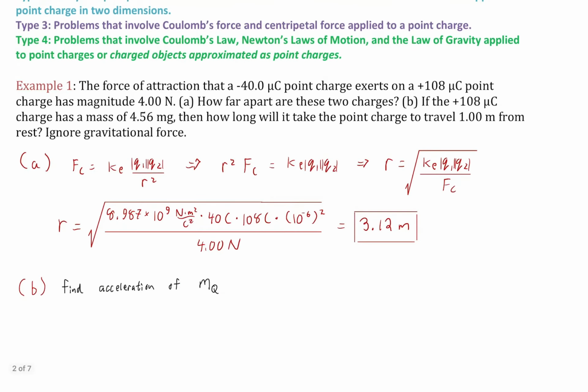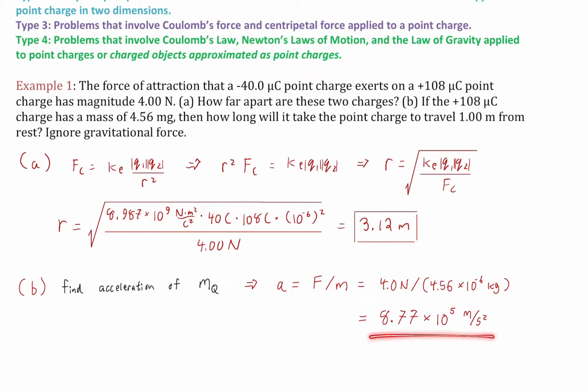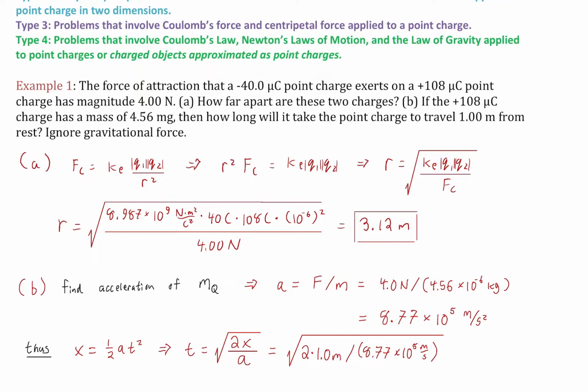So we're going to find the acceleration of the mass, which I'm going to call Q, big Q, uppercase Q, just because it's going to be the one that has more charge, right? Makes sense, use the uppercase Q for the big one, lowercase q for the little one, like so. Okay, and then we're going to go ahead and find the acceleration. And then there it is, there's our initial acceleration. And then we'll have it go that distance, okay? So we have our 1/2 at squared, and then we'll find the time.